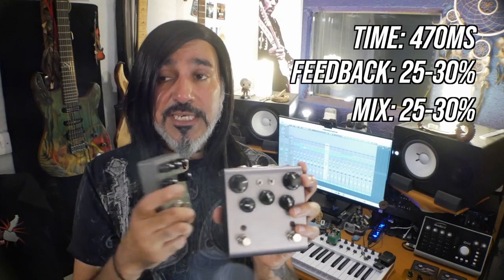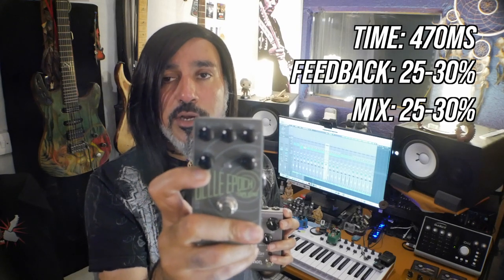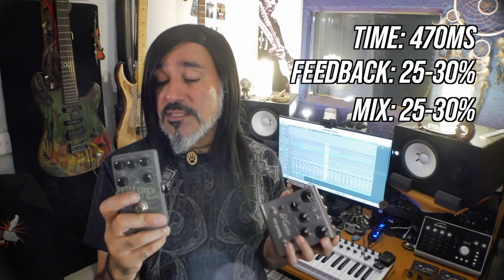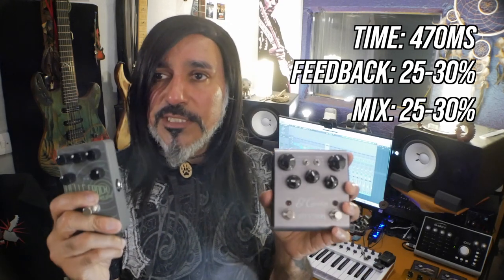But it's because of the delay unit itself, and you can see the mix knob on this one is quite high as well. And that's where it works. That's the sweet spot with the amplifiers that I use. So use your ears to dial it in.